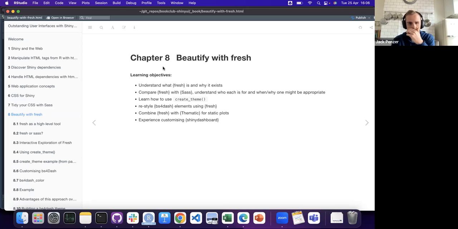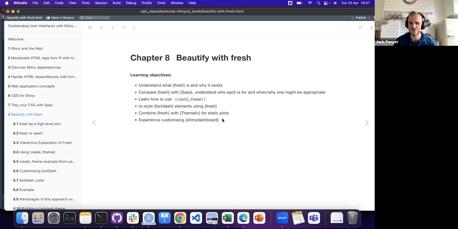And then these three things, they're sections in the book, but it's like using fresh in practice on some Bootstrap stuff, and how do you restyle something that already exists. And then sadly, and I put in the notes, I haven't got onto combining fresh with thematic for static plots. And that was one of the bits I really wanted to do. I couldn't find the time. And likewise, the Shiny dashboard thing is really small, and it kind of is just like this one. But hopefully we can dip into the actual source material when we get to here, because it seemed like a really interesting part. I'm going to start with just a question.